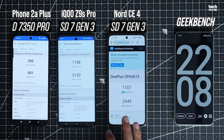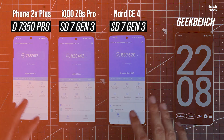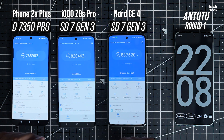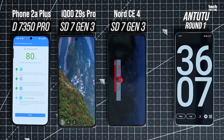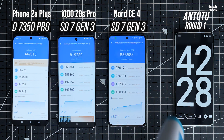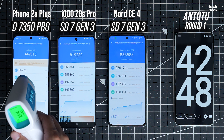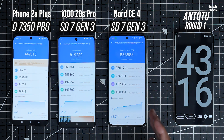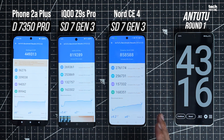Looking at battery levels after Geekbench: iQoo is still at 100%, OnePlus dropped to 96%, and Nothing is at 98%. Now I'll put some load on these phones by running AnTuTu on them. Here OnePlus completes the test first, followed by iQoo, and then Nothing. Temperature check: OnePlus is at 34.1, iQoo is at 34.9, and Nothing is at 36.4. Looking at GPU and CPU performance, OnePlus comes in front. In memory management it's close to iQoo, but still better than Nothing. Overall AnTuTu score: OnePlus wins, iQoo is second, and Nothing is third.